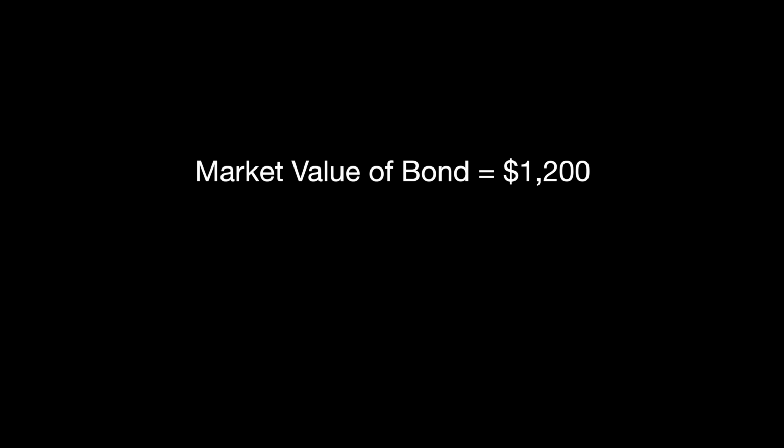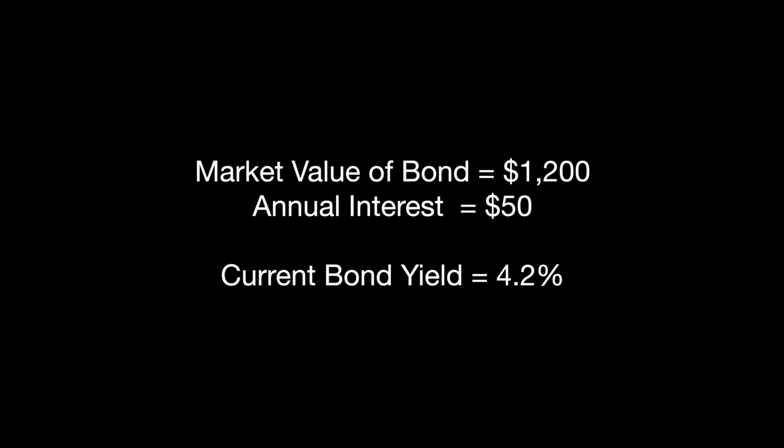So at $1,200, this investor is still only going to collect $50 for each year. So this actually gives this bond now a current yield of about 4.2%, which is less than the 5% that this bond was initially issued at. But remember, since this bond was a $1,000 face bond, the person that buys this bond for $1,200 will still only get $1,000 at the maturity of this bond. So that's another factor that this investor would have to think about when they purchase this bond.